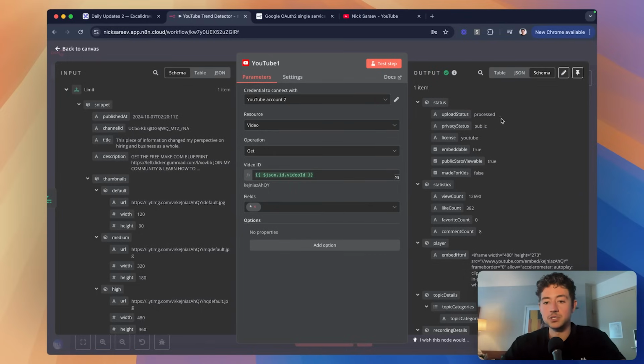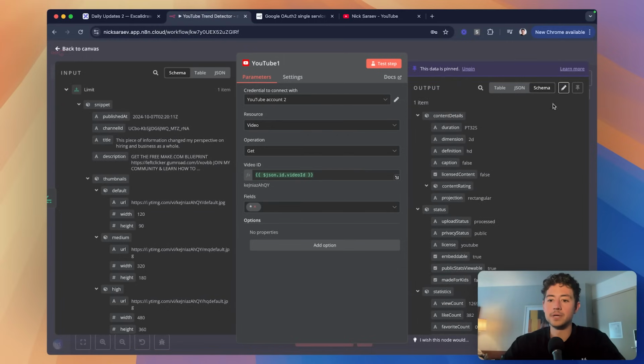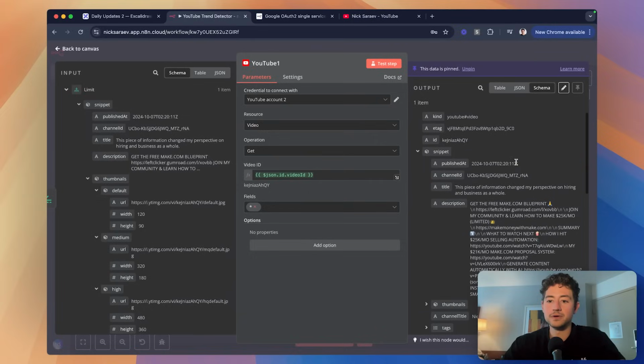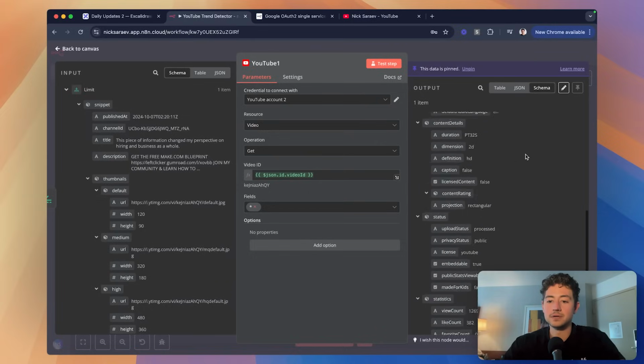In my case, I just want to give you guys a simple nugget system. I'm just going to use the view count. But anyway, okay, we get a ton of data here. So what I'm going to do is pin this output. And what I want to do now is filter out all the shorts, because I hate shorts. I think shorts are not representative of this stuff at all, right?